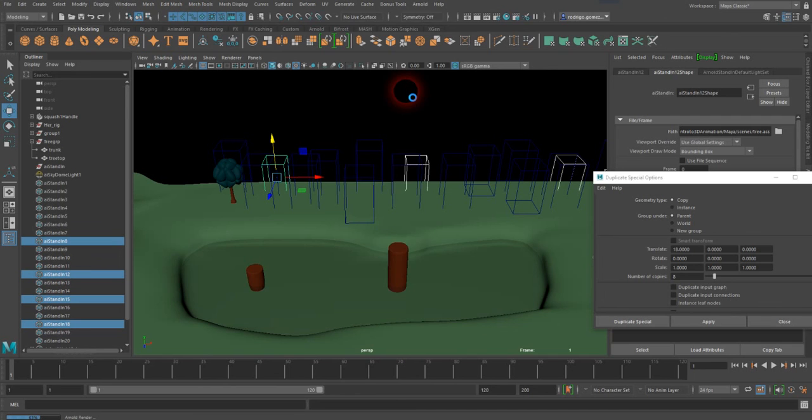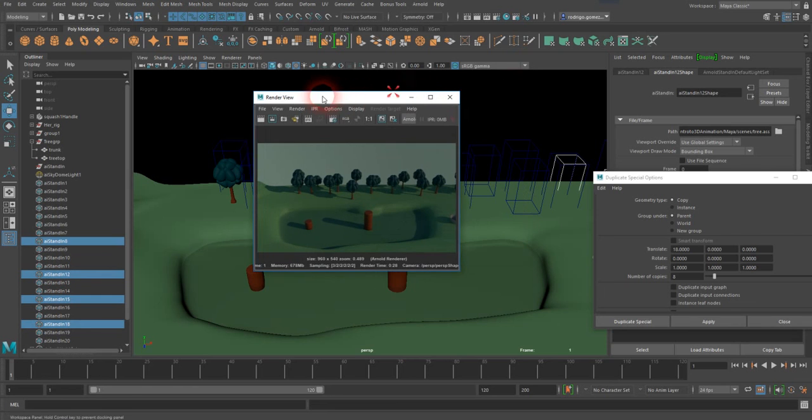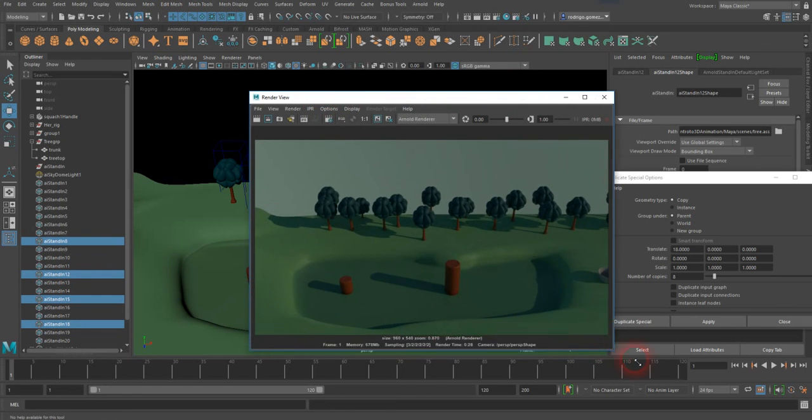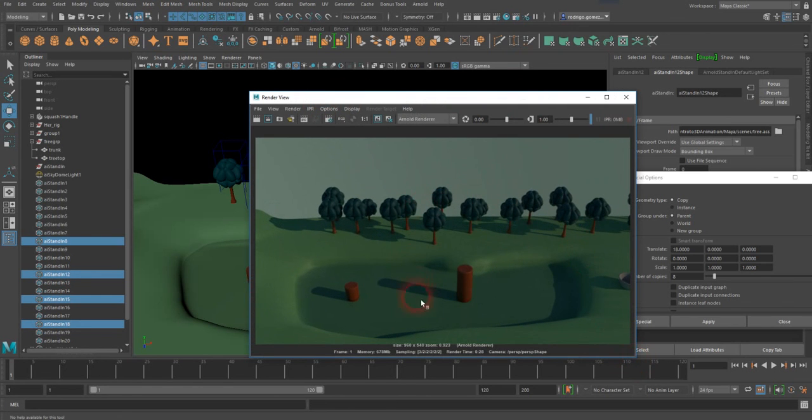So now I got all those trees rendered under 28 seconds, which is pretty efficient. You can go and change scales and create maybe 2 or 3 different versions of trees. You could do 100 trees and there will be no difference between one or the other. Alright, so hopefully this gives you some help to create, duplicate multiple objects to make them a bit more interesting.